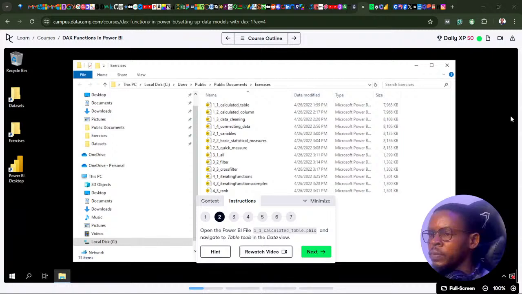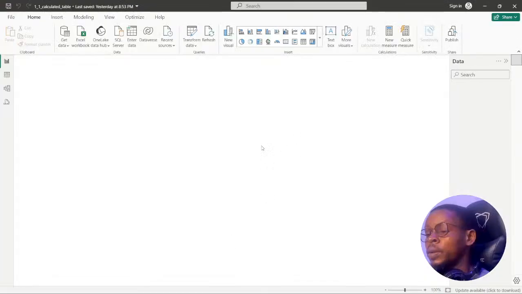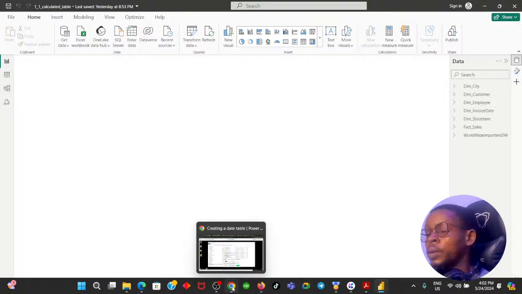Exercise file, calculated table. I was thinking if I didn't actually try to connect to the data source, since I'm not trying to perform any calculation, it should be able to work. Let's give it a shot for now, though.